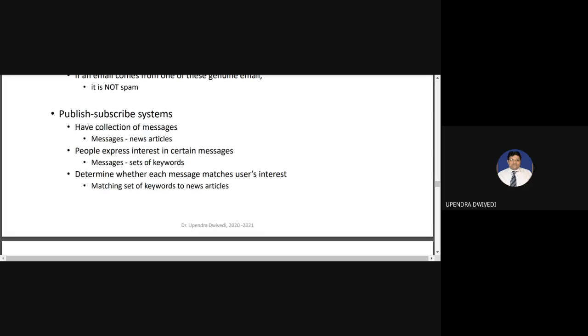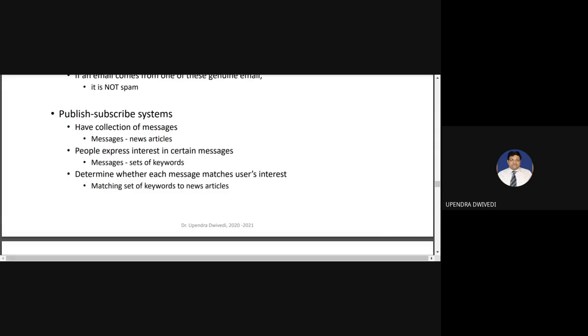Now, the Google server is handling a lot of information. It is handling not only the information being generated in India, but outside of India also. So you can visualize that too much data is being handled by the Google subscription system.